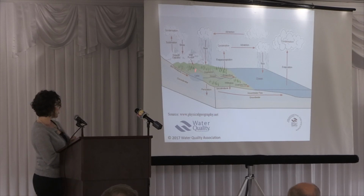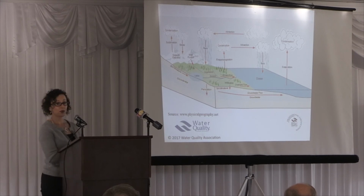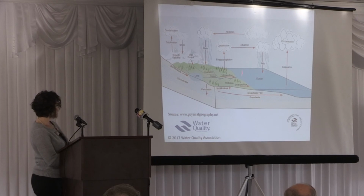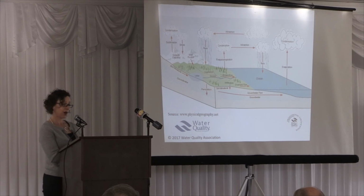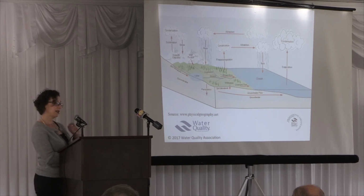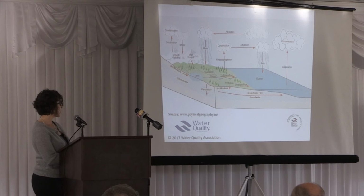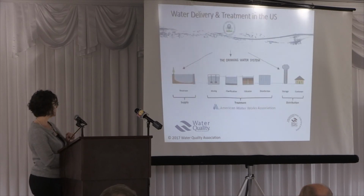However, if that water is falling over the ground, and let's say it's not hitting asphalt, let's say it's hitting vegetation and it can percolate through the ground, that then refreshes our groundwater. Then depending on what the geology is around there and how long that water has been sitting in contact with geology, we can have a lot of water hardness, we can have iron, or we can be in the Northeast where the water has a pretty low pH. There isn't a whole lot of limestone in the Northeast, so it remains relatively acidic. And then the type of piping that we put that water through has to take that pH into account. So, just a general overview.